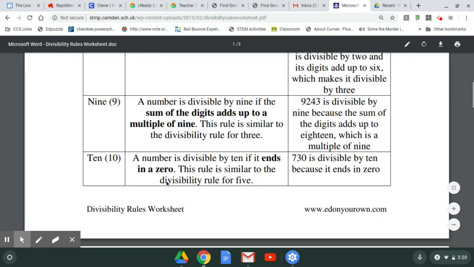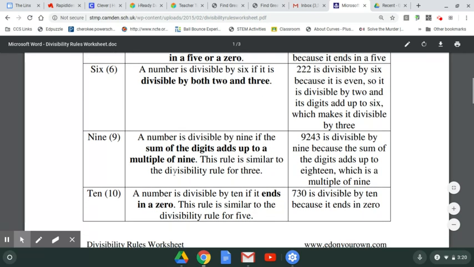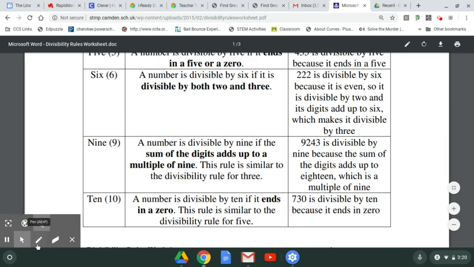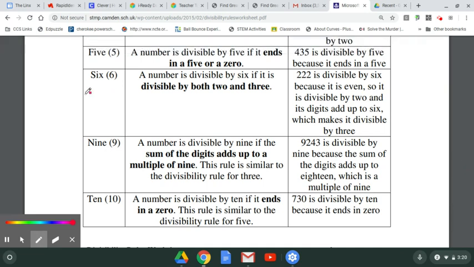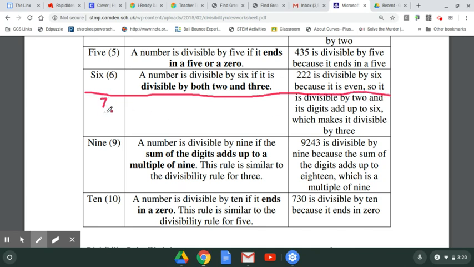Now they don't do 7, and I will show you how to do 7. The number 7.